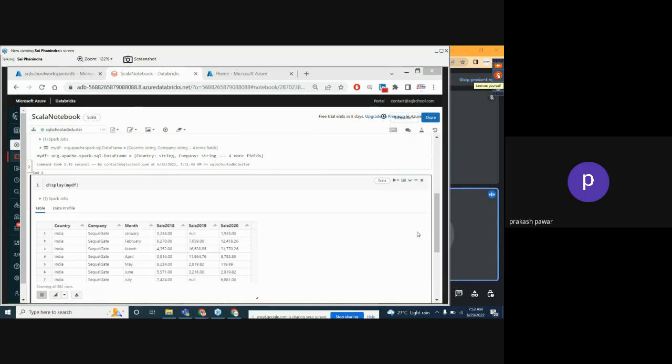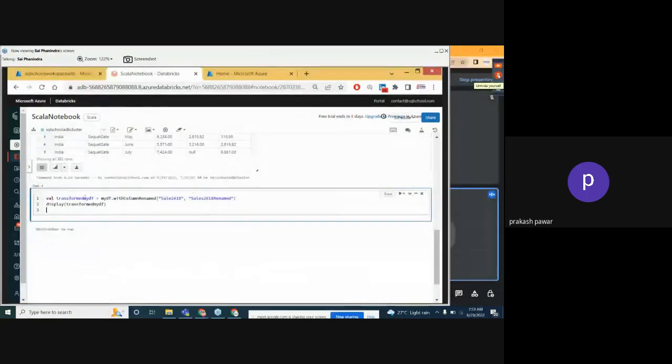To represent display, and to convert to a temporary view and read from the temporary view, you remember last week's classes? Alternatively, direct display, and here a transformation with column rename.